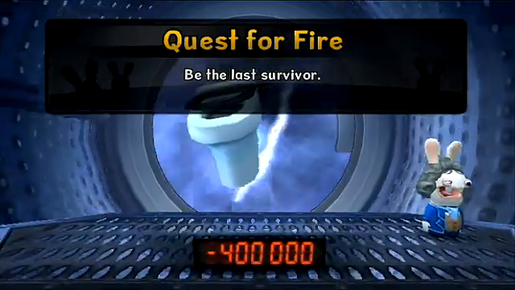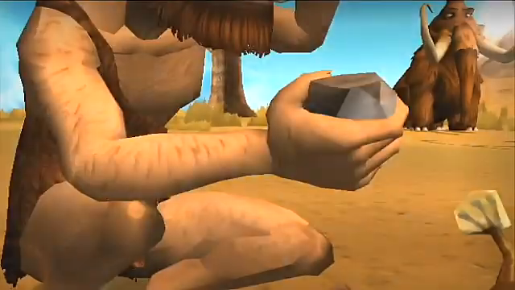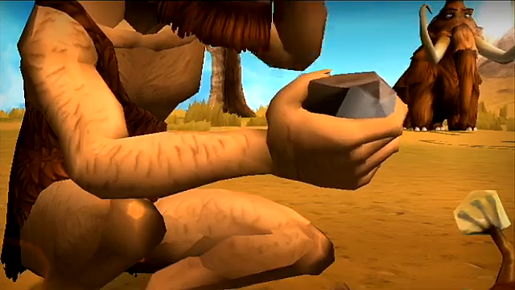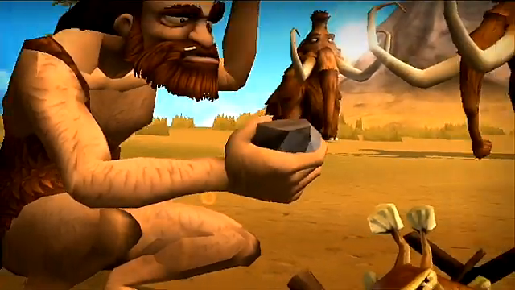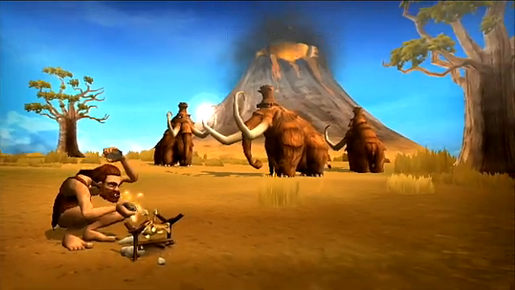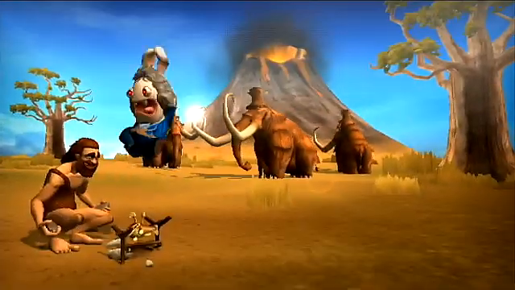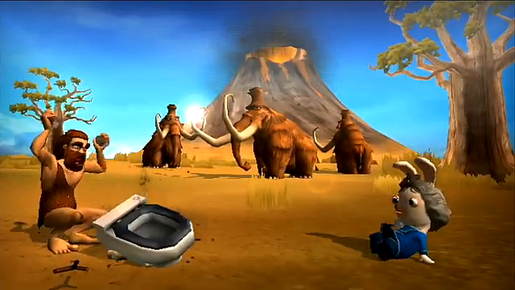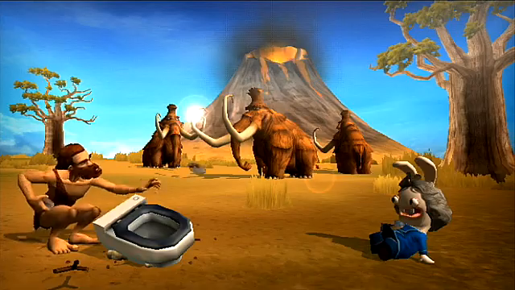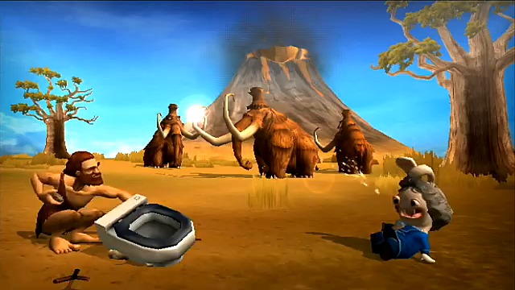So let's just go on to the second minigame in the Bouncearium, Quest for Fire, and basically just be the last survivor. So basically it's just a simple game of elimination. Okay, so back in the Stone Age, because it wouldn't be a time traveling game without going to the Stone Age, of course.